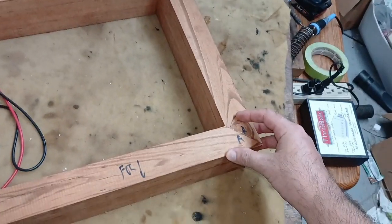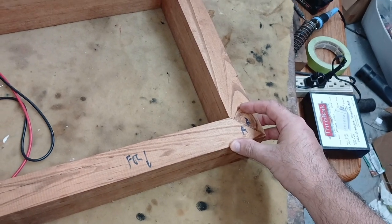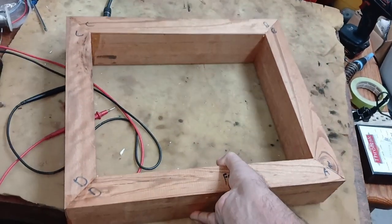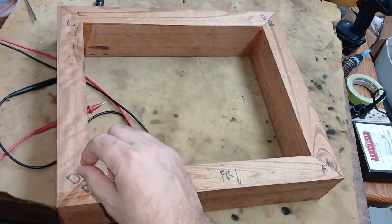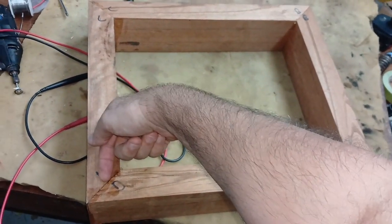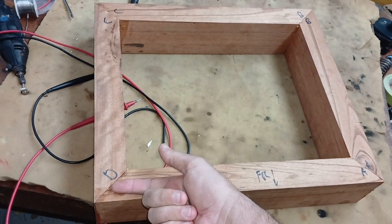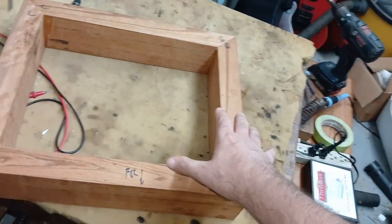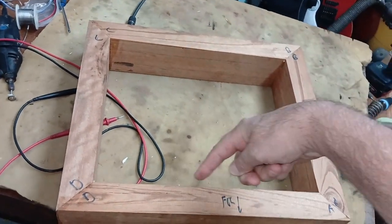These are simply 45-degree joints glued in place, and that's not very strong. I wouldn't do anything with this to stress these joints. They could break apart easy because we have end grain being glued to end grain at that 45-degree angle. It's not strong. There's no way this could exist without internal reinforcements.